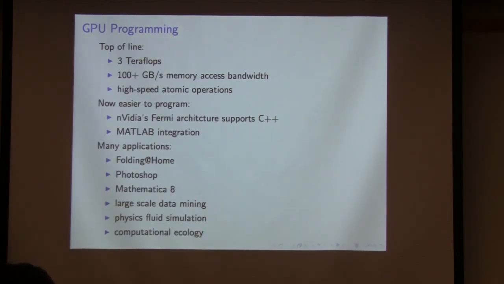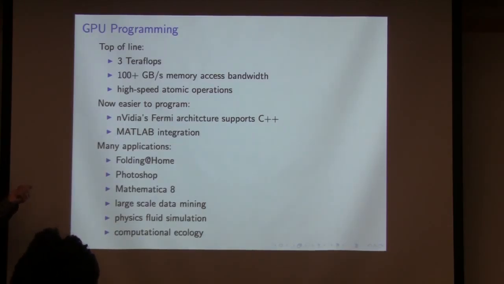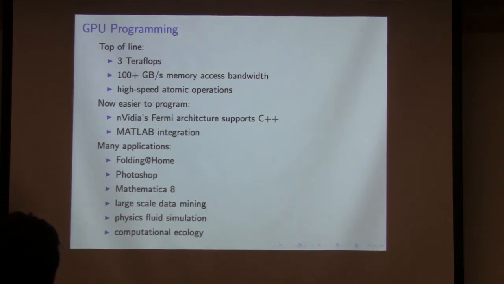Right now, the processors won't be as fast as the CPU, but you're going to get a ton more of them, maybe a factor of 10 or 100 more processors than you would otherwise. And they're becoming much easier to program. There's MATLAB integration, so if you want to parallelize something in MATLAB, and you have the right sort of GPU in your machine, and you put the right thing in your MATLAB code, it'll automatically speed this up.